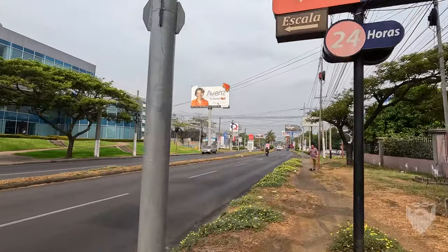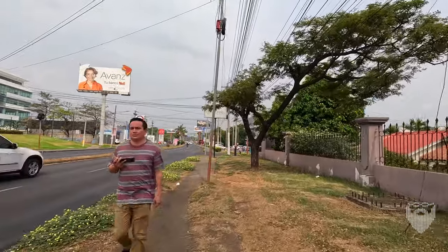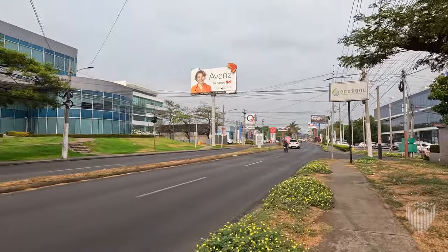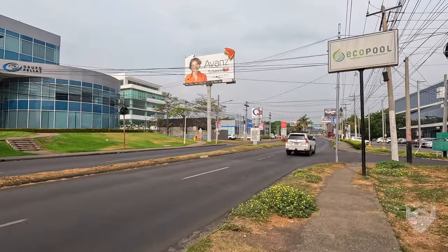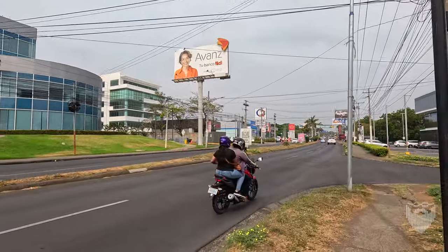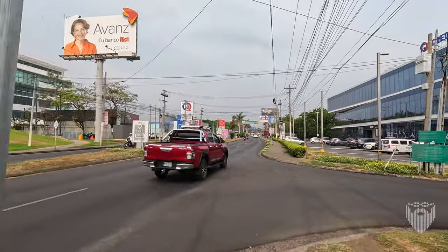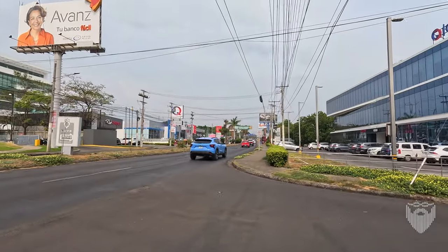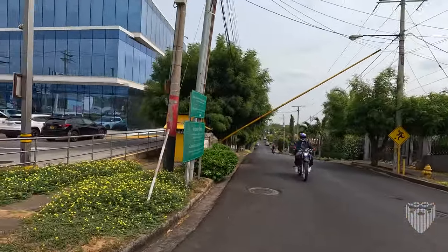It's Tex-Mex tacos, which is not something that Nicaraguans expect, because tacos here are very different. And they weren't exactly Tex-Mex tacos as Americans would expect, Tex-Mex being an American taco, not a Mexican taco. They were good quality, but not exactly what we would expect being from the Tex-Mex zone and eating loads and loads of Tex-Mex food. So I think they really struggled in both directions. Just gonna point out more residencias back there, gated.